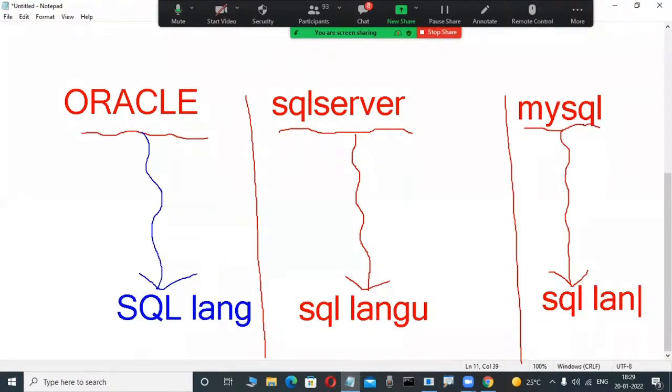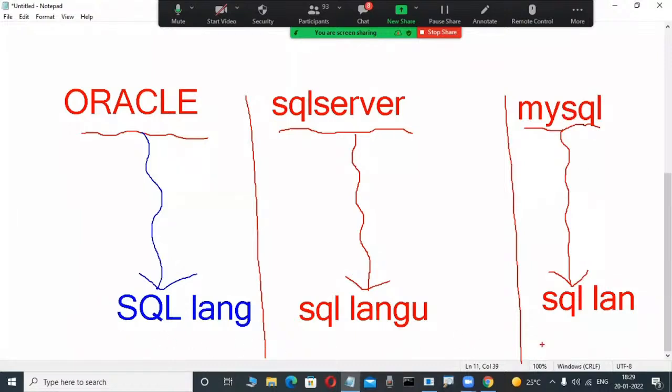Now what is my doubt? So many people attending this demo class have a doubt. Are all these SQL languages the same or different? Can anybody guess? Only one answer is correct. Whether you work on an Oracle database product, or your friend works on SQL Server, or your other friend works on a MySQL database product, all of these persons use the SQL language only. But are all these SQL languages the same or different?